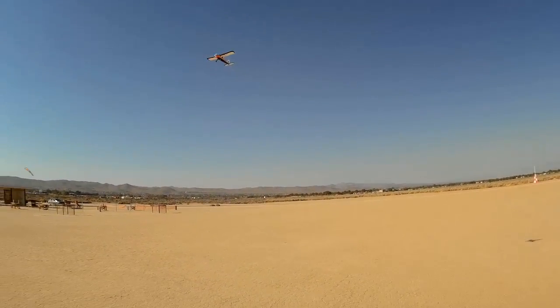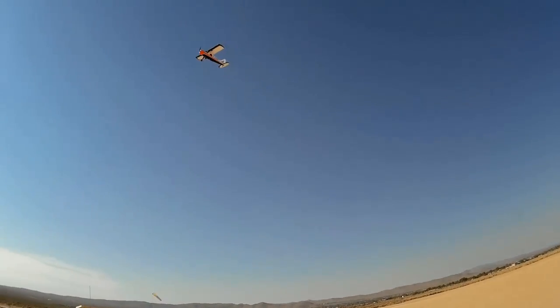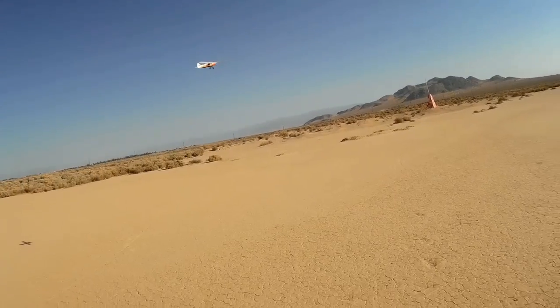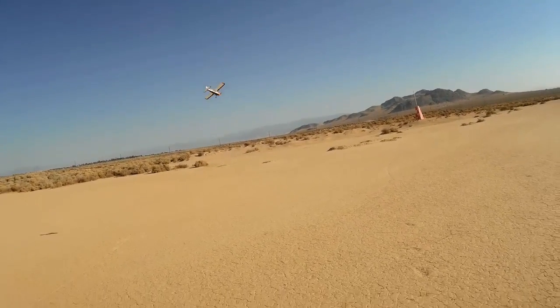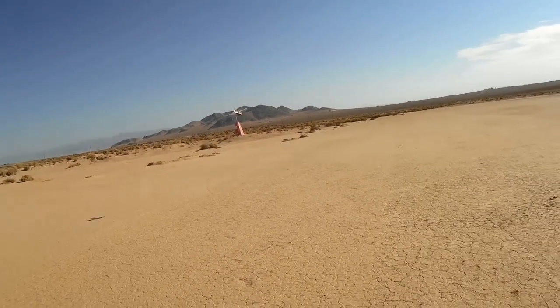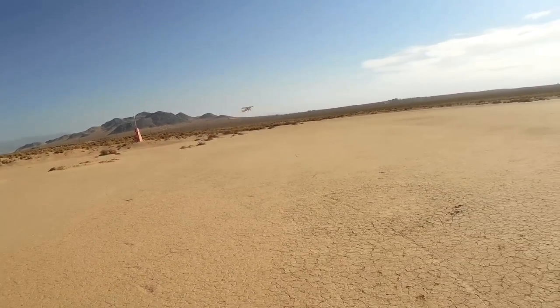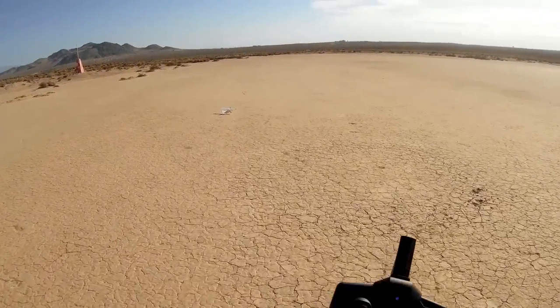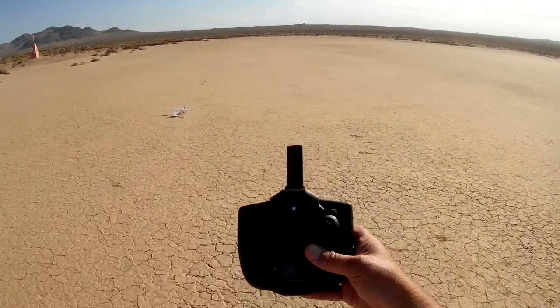Okay, there's other people here today at the field. I don't want to bore them too much here. They brought their airplanes to fly too. So I'm going to land this today. Try to do another vertical landing here in the wind. That's it. That's the flight of the XK A600.